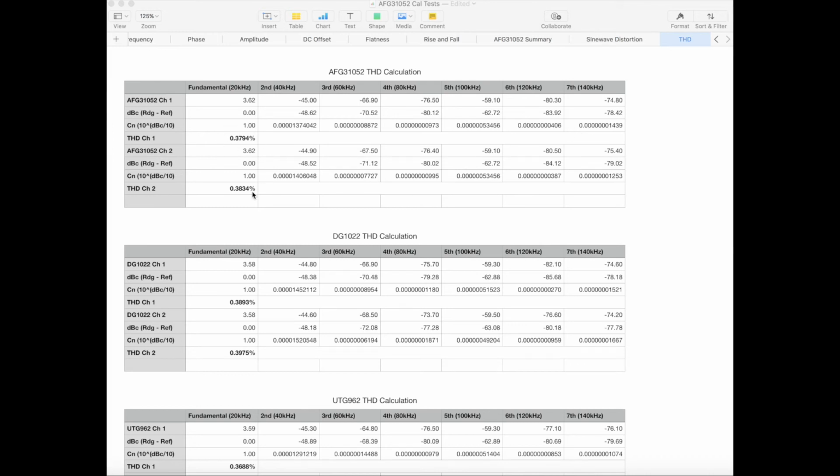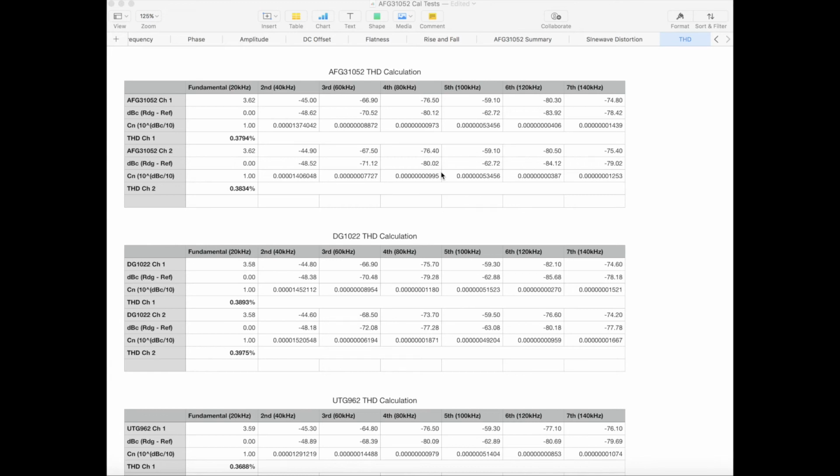And you can see both channels are around about the same, 0.37, 0.38 here for channel 2, so that's not meeting the 0.2 spec from Tektronix, and it is basically this second harmonic here that's been the problem. All the others are very close. I mean, 100 kilohertz, 59. That's not under the 62 specified, but that probably wouldn't make that much difference given the amplitude of all these others.